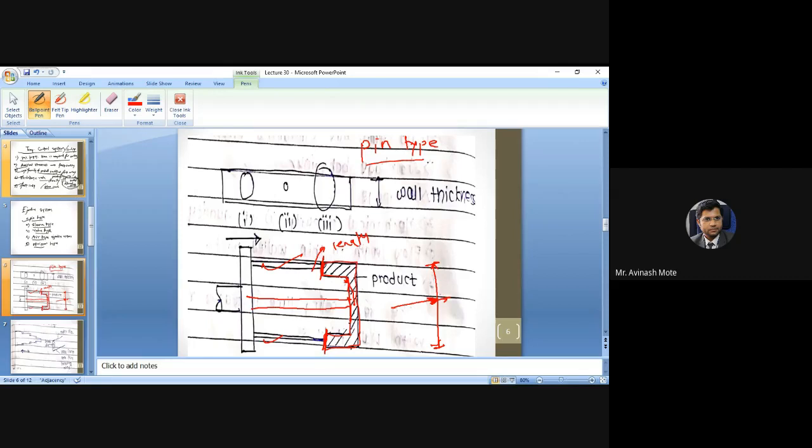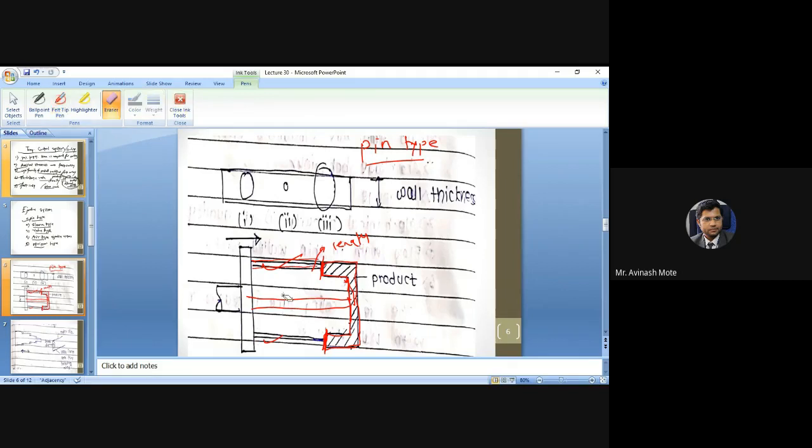Okay, it will try to go inside the surface, or rather there is a possibility of buckling. At the start the product is straight, but because of the pressure at this center, there is a possibility of buckling or deflection of this particular component. So what is preferred here, rather than this kind of pushing, is to have the push from this side, one at this base, another at this base.